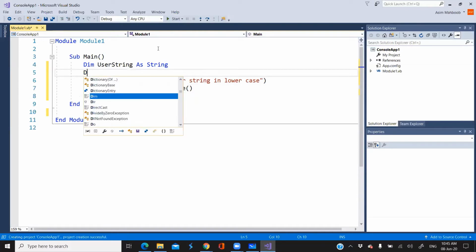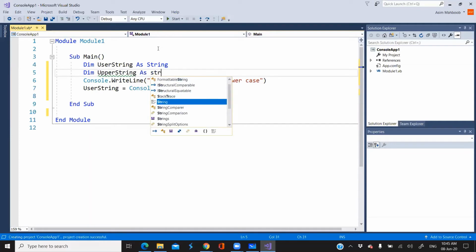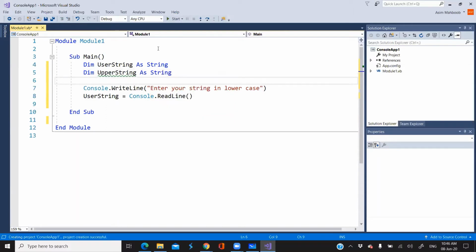And then we'll convert this into an uppercase. So let's create another variable, dim upper string as string, dim next character as character. And keep this in mind, there can be many alternative solutions to do one thing. So everybody can come up with a different solution for this program. Although हमें इतना कोड करने की जरूरत भी नहीं है, हम डायरेक्टली एक लाइन से ही पूरा अपर केस में कन्वर्ट कर सकते हैं. I'll show you that at the end.